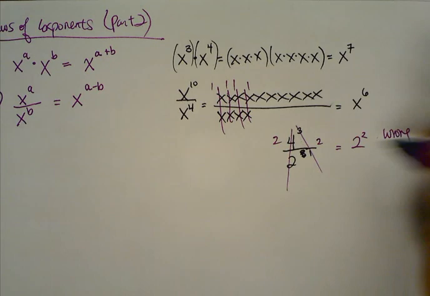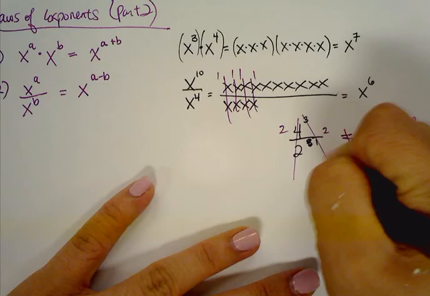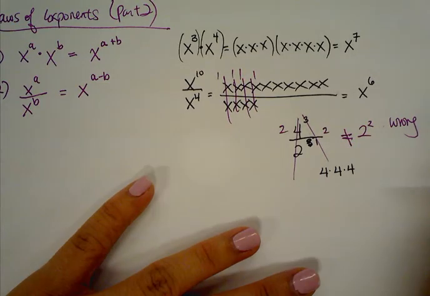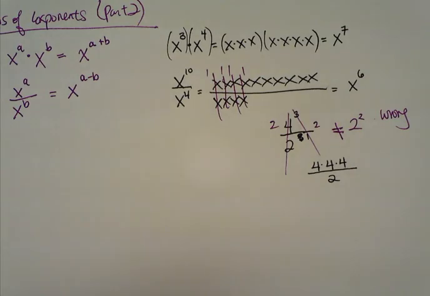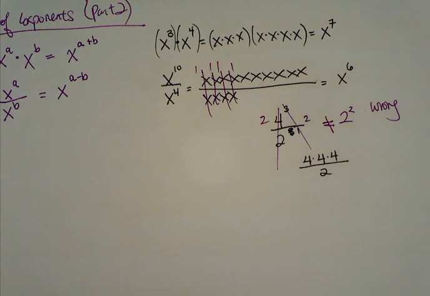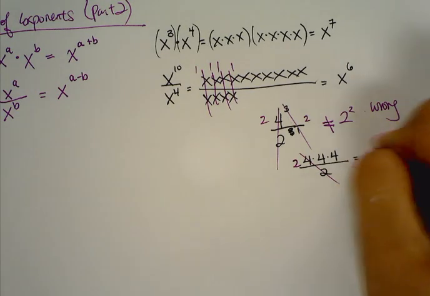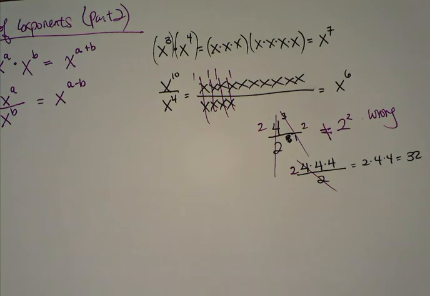Okay, you can't do that. What would you do? You would do the exponent first, and you just have 1, 2 down here. So then do I start going like this? No, you use it just once. So what's 4 divided by 2? 2. So now you have 2 times 4 times 4, which is 8 times 4, which is 32. Okay? So that rule only applies to the same base.